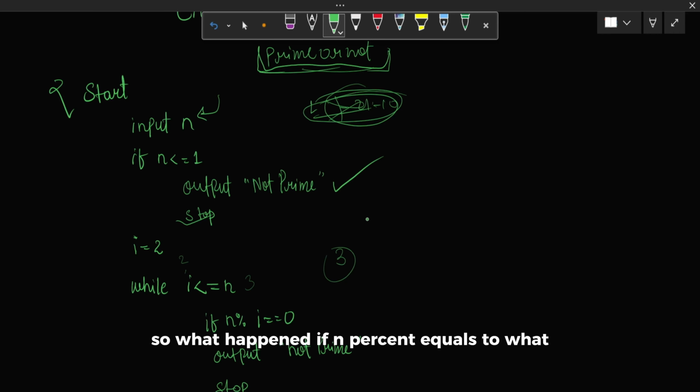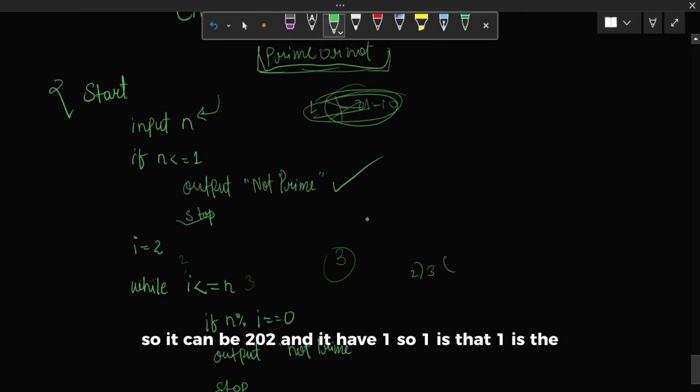So what happens? If n % I equals 0. Here the modulus operator is working again. n is 3 and I has the value 2. Dividing 3 by 2 gives quotient 1 and the remainder is 1.